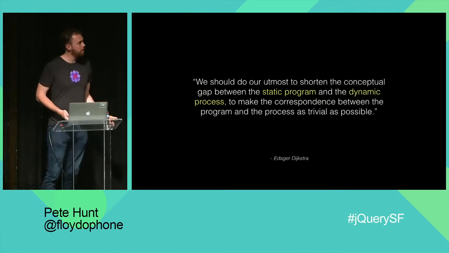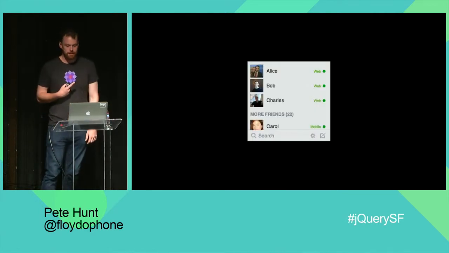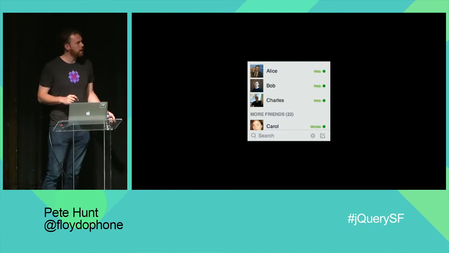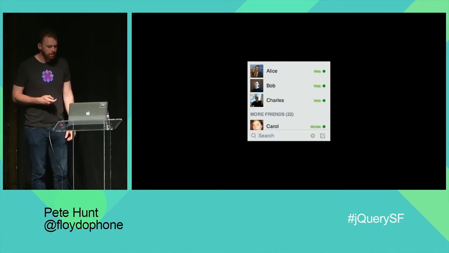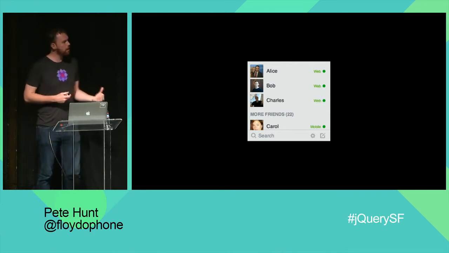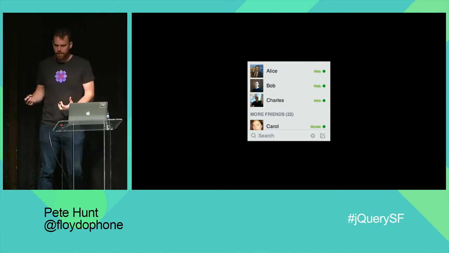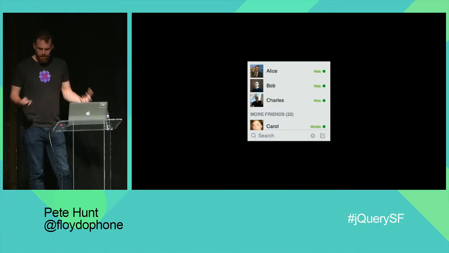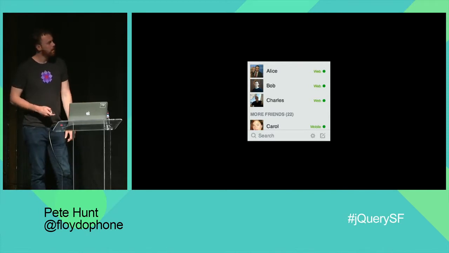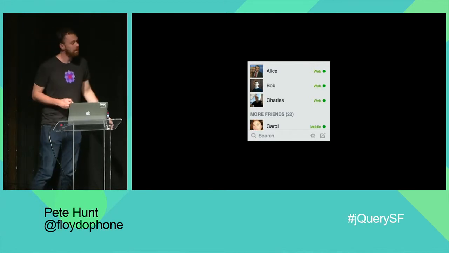So I'm going to give you an example. This is the Facebook chat buddy list, in the lower right-hand corner of your screen. As people come online and go offline, this changes. You can click on them and message them. I'm going to read off a series of events, and then I'm going to ask you to imagine what the list looks like at the end of these events. Sound good? Okay. All right, look at this, because this is the initial state. This is the initial state right here.